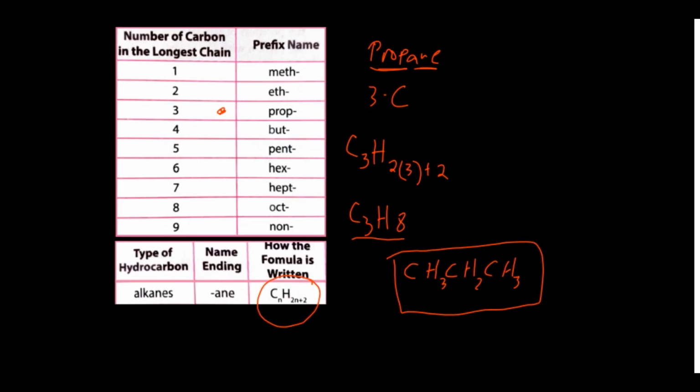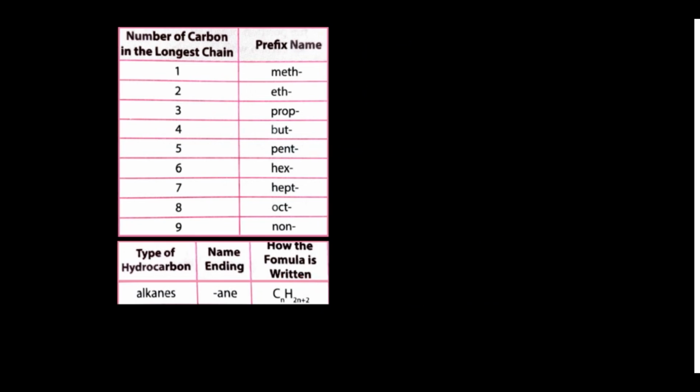Okay. Now let's have another example. So let's say methane, the one from earlier. Let's have methane. The meth will tell us that it has 1 carbon, and then the A, N, E tells us that it belongs to alkane, or a hydrocarbon alkane, right? So how do we write this with the molecular formula? So we have C, since it's only 1 carbon. How do we determine the number of hydrogen? So we just follow again the formula.